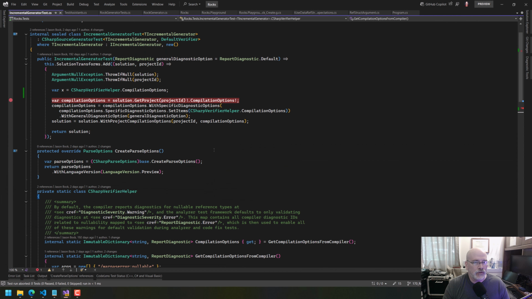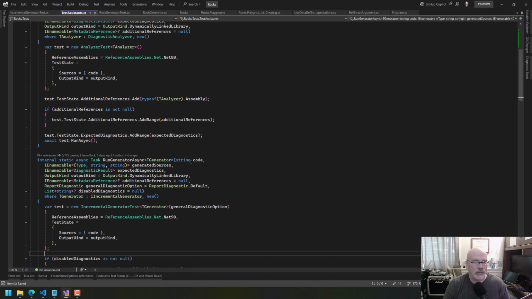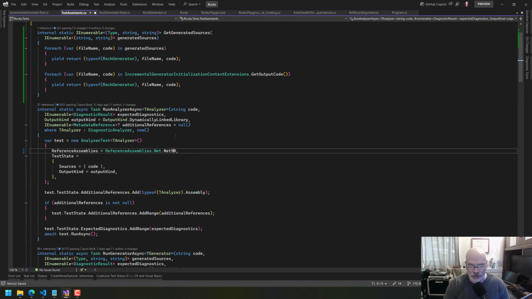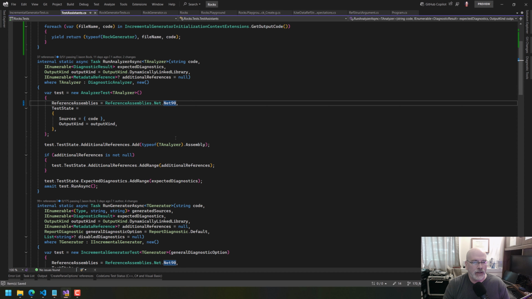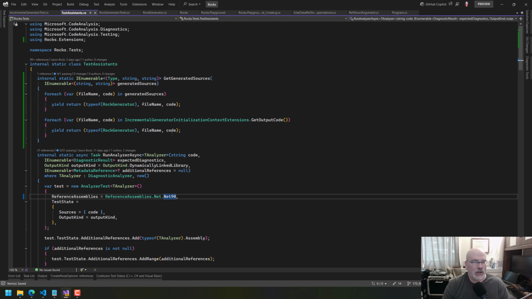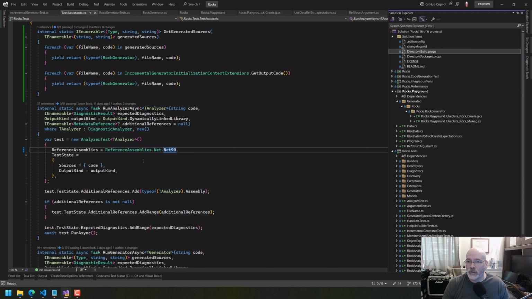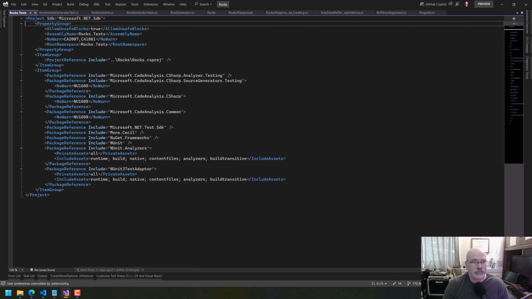I thought, okay, so I thought I just ran into this. And I thought, well, let's change this because that needs to be that anyway. Well, we could say with the syntax options that we want to do preview. I don't know if I'm going to be able to figure this out right now. I may need to do some more research to figure out how do I get this test infrastructure, this library that I use, which is this one.